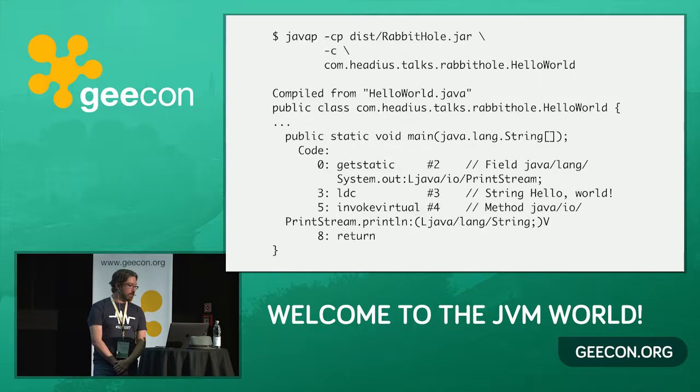And then return, if it doesn't have a type prefix, like an i for integer, is just a void return. And so we go back to our code here again, and we can now read this pretty easily. getstatic, we're pulling the System.out field out of the System class. ldc, we are loading our constant string hello world. invokevirtual, we're calling println on the PrintStream that's available. And then we have nothing to return, and it's a void method, so we return. All right, so that level is pretty simple to understand. There's only a little over 100 bytecodes, and most of them are pretty straightforward to follow.